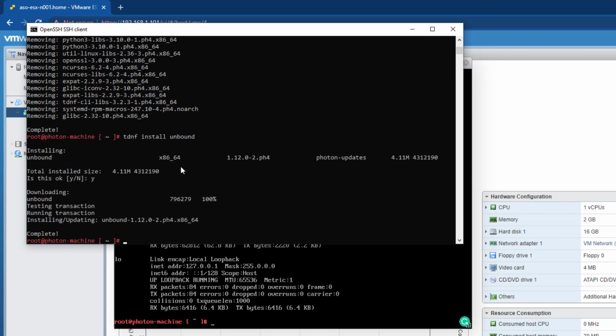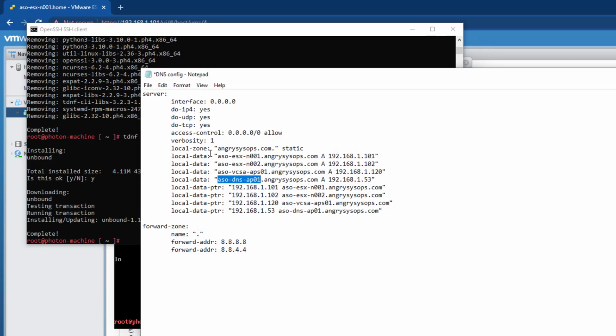And it's completed. So now we need to change the configuration, the config file, to suit our needs. I'll be using the prepared config file from before, and that config file will be available on my blog angrysysops.com. The article will follow this video, so you may wait a day or two at most for the article to appear on the website, but you can pause this video and write this down from here.